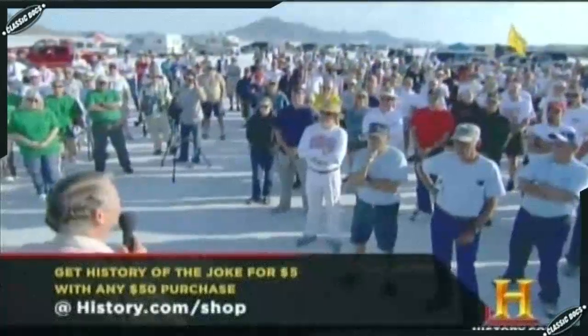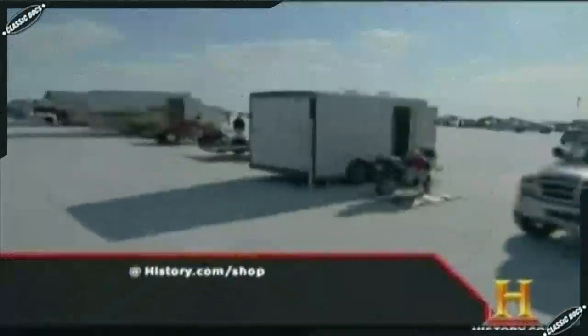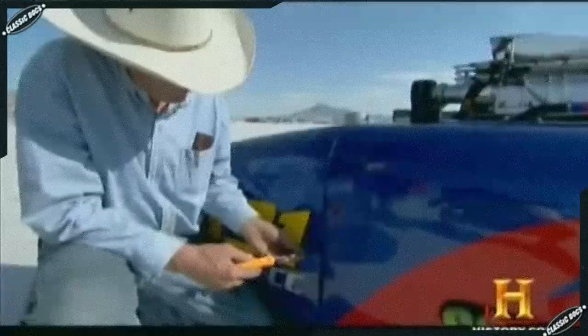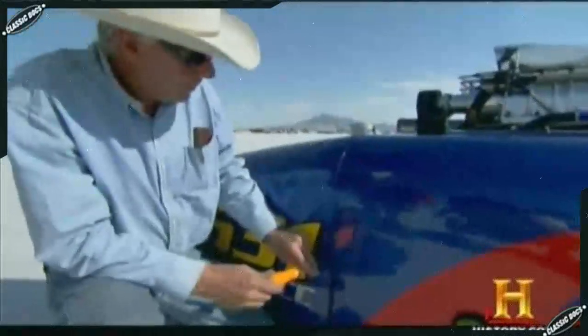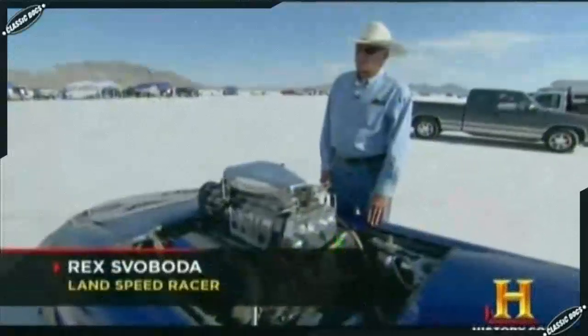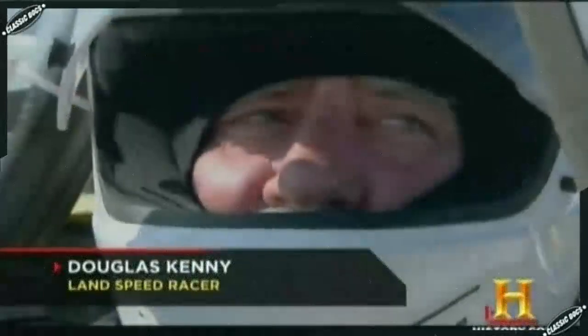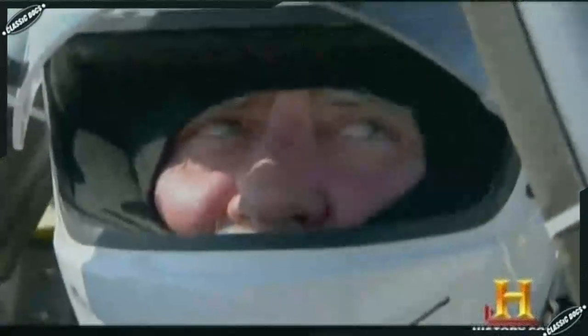People come from all over for the World of Speed Week, held every September. It's a time when everyday drivers and motorcyclists get to open up their engines to see just how fast they can go. Well, the first year we came out in 2001, we went like 196. And then it took 4 more years to get the last 4 miles an hour. And once you go 200 out here, then you want to go a little faster. We started out here about 2003. We've been out here every year since then, so 2 or 3 times a year. We've had the car up to 220.